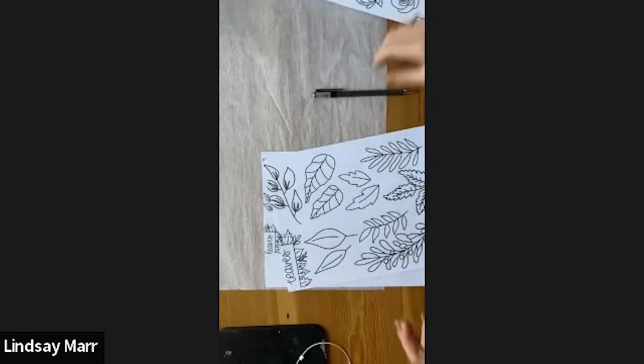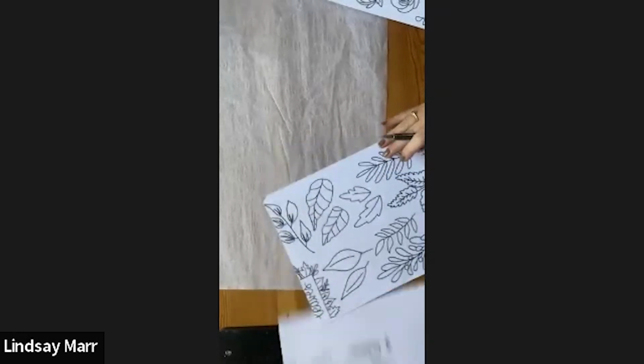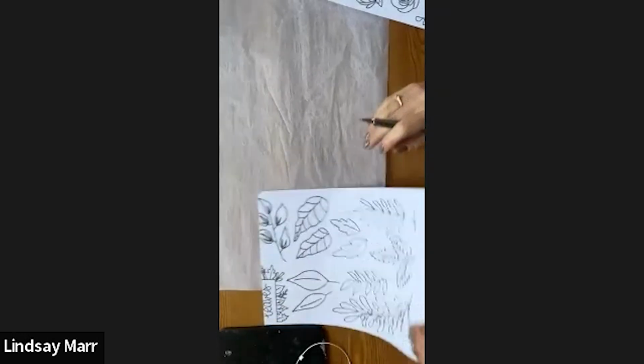Someone had asked about doing stuff on stoneware, so I put that in the chat too. I would use gloss glazes on stoneware. I think it would look nice. Yeah, this is definitely a design you could do on stoneware, though. I think you just have to anticipate the fact that it would shrink with the piece, right? Right. Yeah, the piece would shrink a little bit.